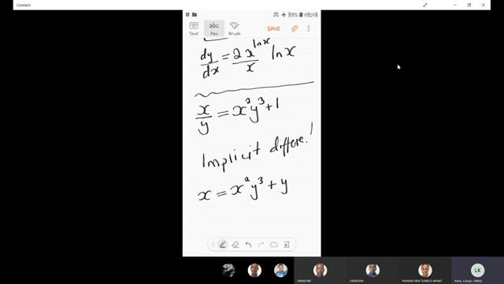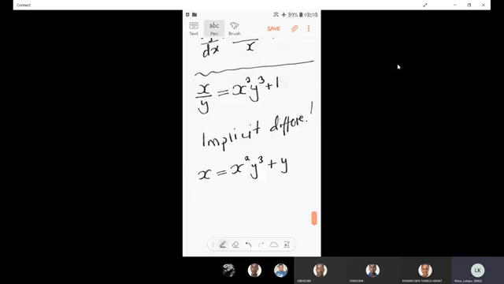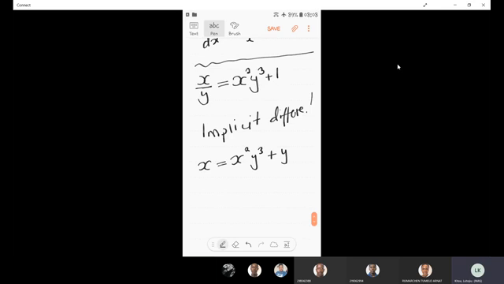Now here, making y the subject of the formula is quite tricky, like I said, because you can factor y out, but you'll still have y squared there. So what you do is you just go ahead and differentiate both sides, and then you'll collect all your y primes on one side and make that the subject of the formula. So here, when I differentiate the left-hand side with respect to x, I get 1, and the derivative of this one here, I must use the product rule.